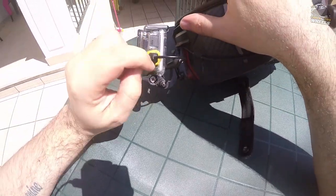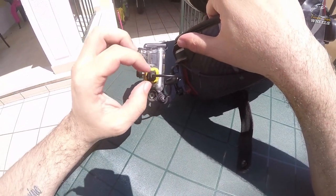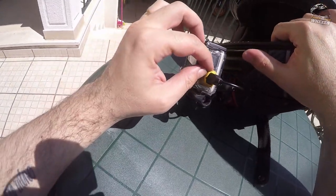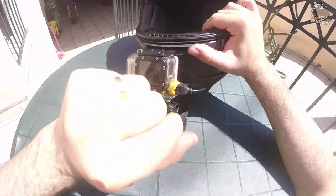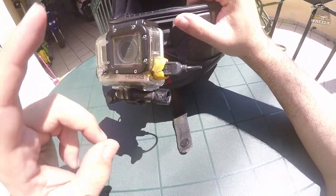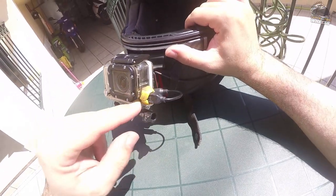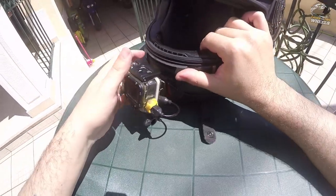I molded this Sugru and then put this in and out quickly, just to file it away, so it's a really snug fit and no water comes in whatever rain I find myself in. This is waterproof but not watertight — if I go underwater it will end in tears. Otherwise, rain works perfectly fine.